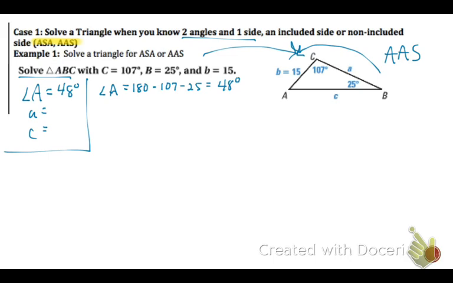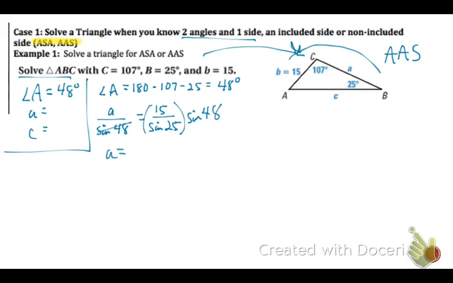I'm just going in alphabetical order. So I'm going to use the formula. If you look back up at your formula box, that form of it to the right, with the side lengths on top as the numerators. So I'll put side A, and then I'm going to compare it to the sine of angle A. And then I'm going to use what I was given. I was given side B, so I'm going to write 15, compared to the sine of angle B, 25. Now to get A by itself, we're going to multiply both sides by the sine of 48.